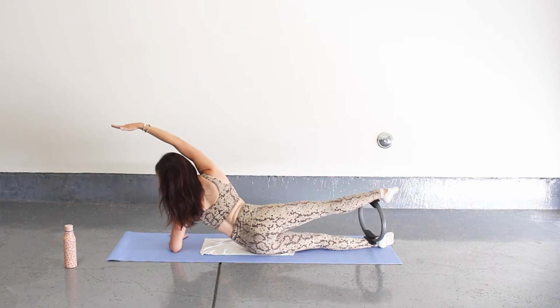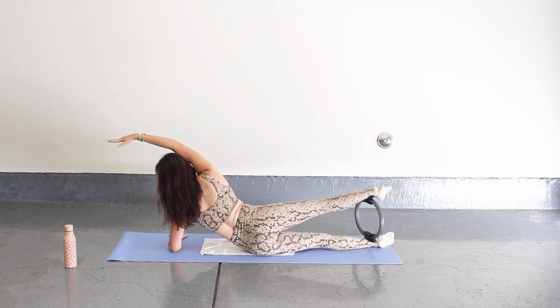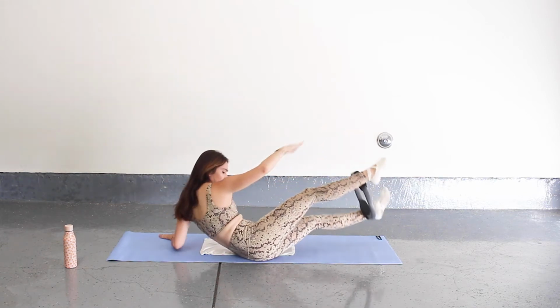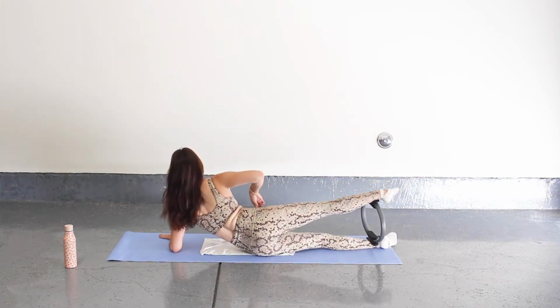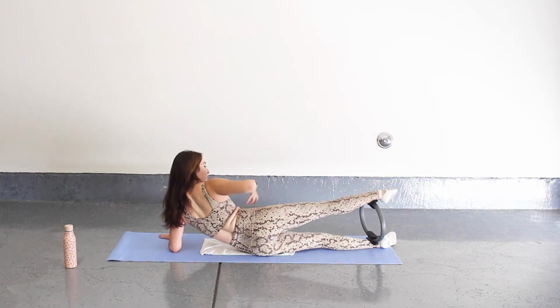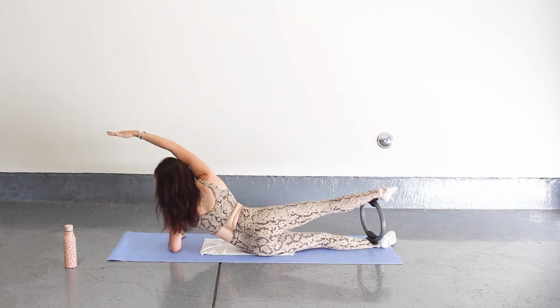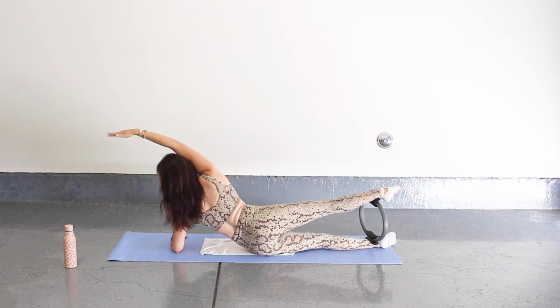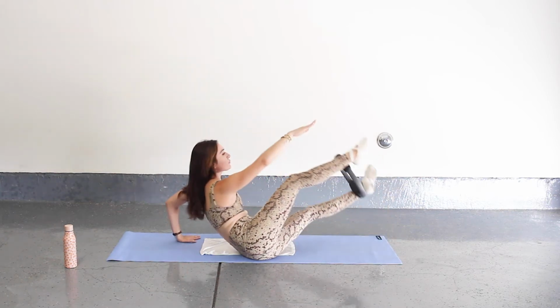Really lengthen through the spine from starting position. Push those feet in towards each other, lift and reach. Find that lower hip bone, and that lower rib where they meet. So really getting into that space. Good job, guys. Let's go for 4 more.